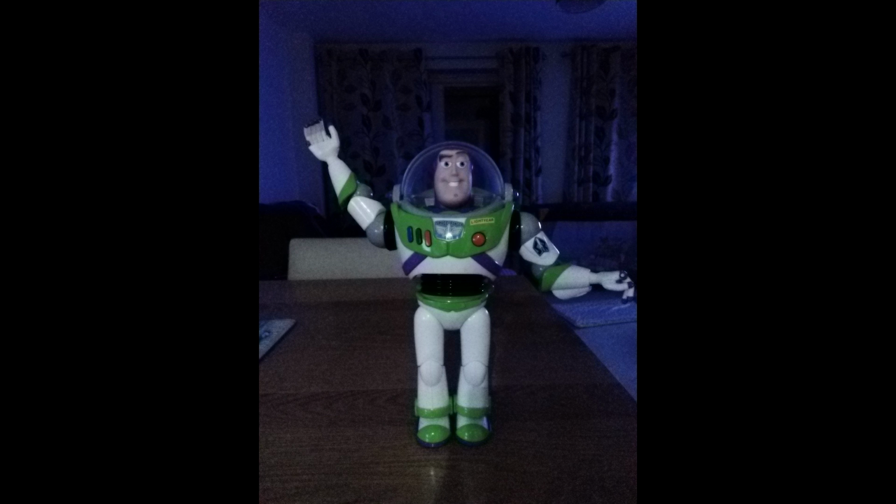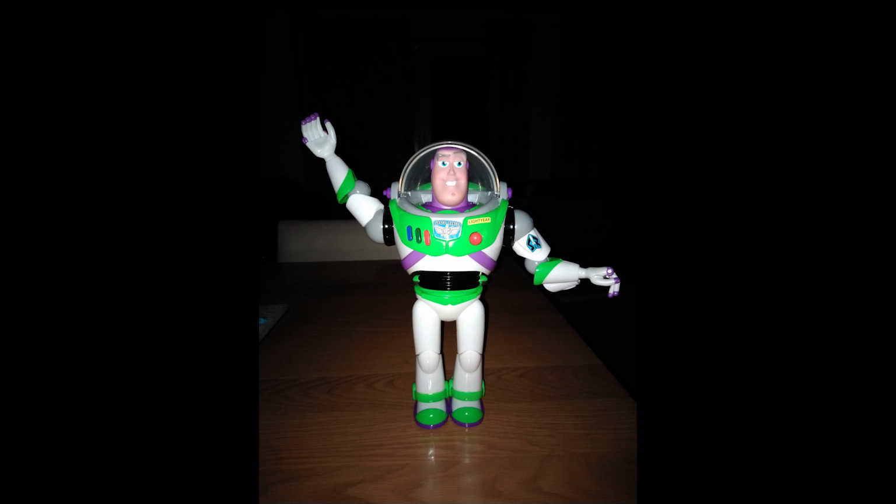But the flash is not bad. The flash does improve the picture tenfold. And here is the flash version. Switch on to flash, bang. Obviously improves it a hell of a lot. So if you are shooting in low light conditions, then consider using the flash.